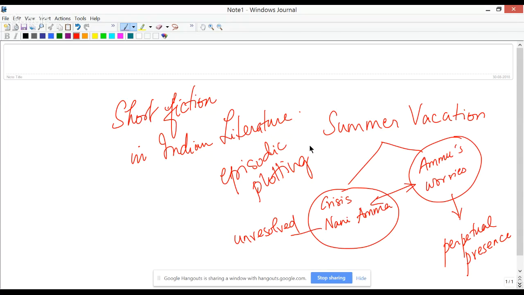So if we look at Kabuliwala, it is a very odd story in that sense, because once again, just like in the Shroud story, the first person narrator sticks to his own concerns about how he sees life with regard to his daughter. So if we look at Minnie, about whom the story is, we do not get to hear her talk in a fuller manner as she grows up. Minnie is talked about, in fact, rather than her talking in the story.